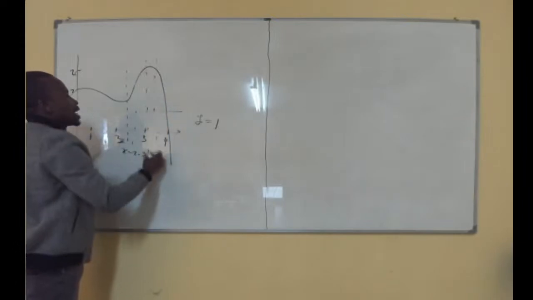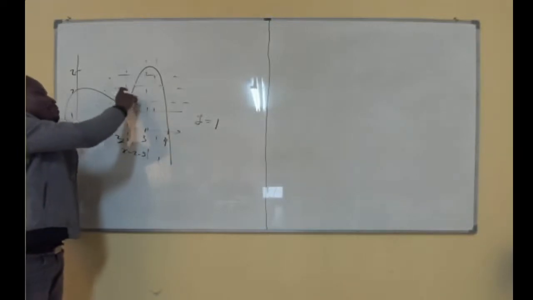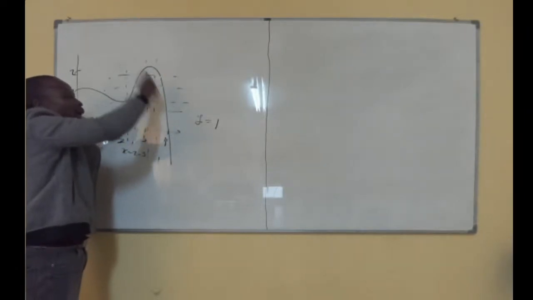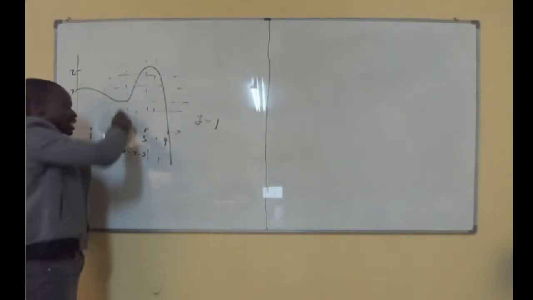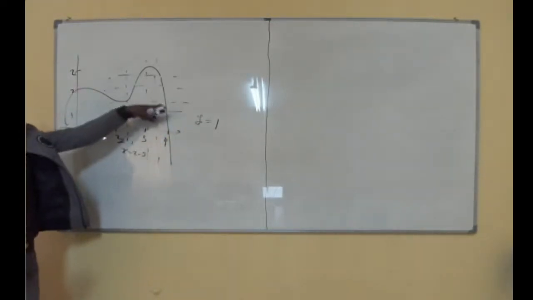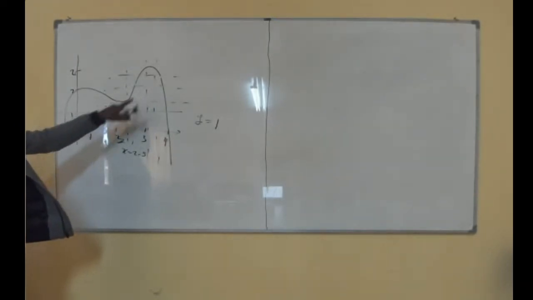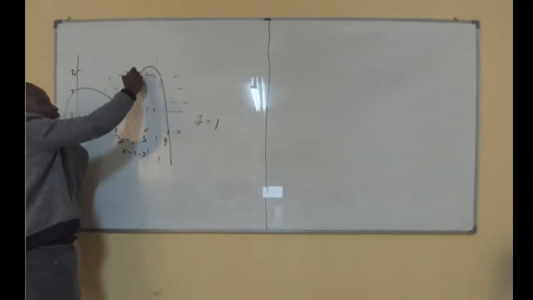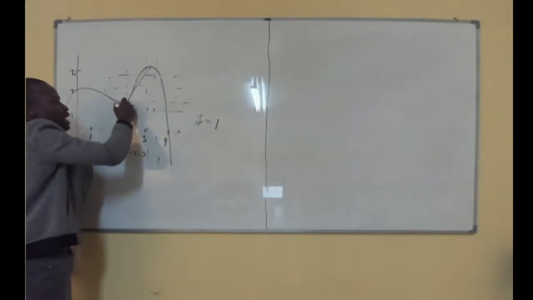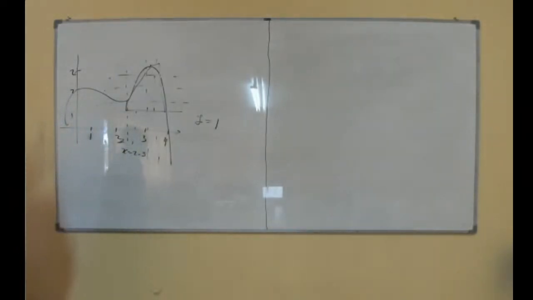graph paper, and then what you usually used to do is count the number of boxes, the number of squares which are inside, bounded by the curve, by the line x equal to 2.5 and the line y equal to 1. So all you used to do was just count the number of squares. Or you use the trapezium rule. I think you used to sketch something like a trapezium within that, and then you approximate your area. So this is also what you used to do.